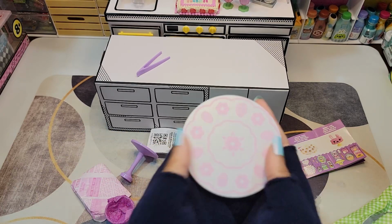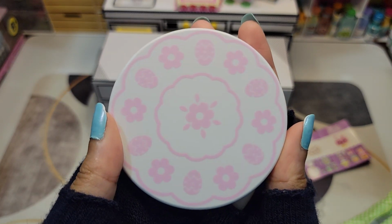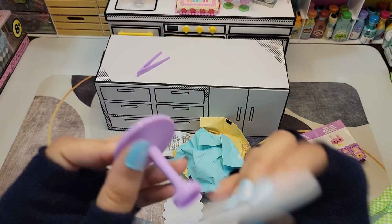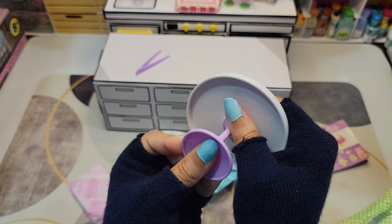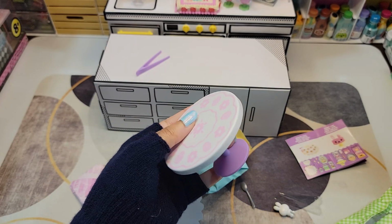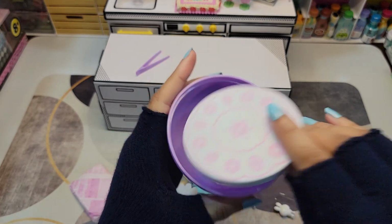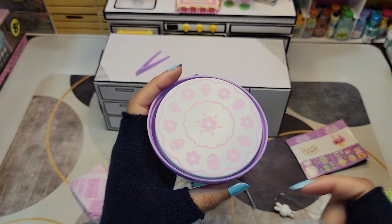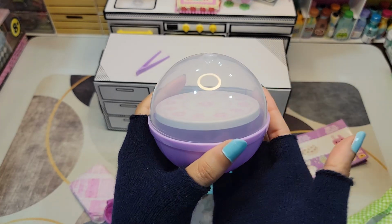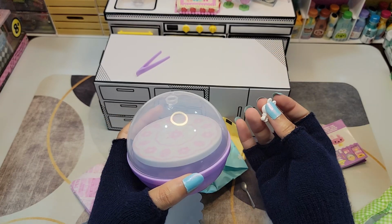Oh, actually, oh my goodness, this is the table. I totally forgot to show you the table. This is the table. Look at how cute that is. That's cute. And then you take the bottom of the table and push that in there like that. And then the ball itself is actually also a display case. So you can put it in the bottom right here. Well, you would have to take this part off and like push it in there, and then it's a display case.